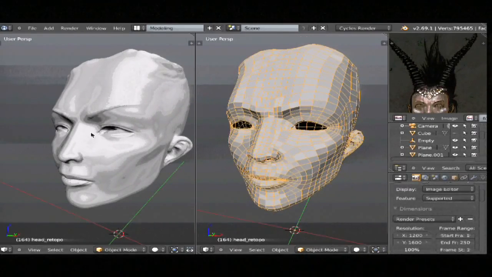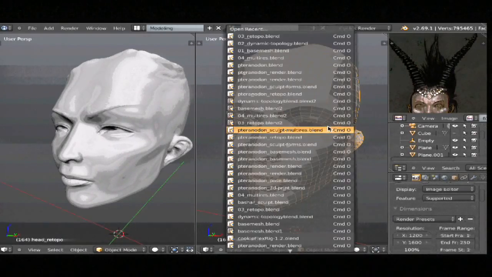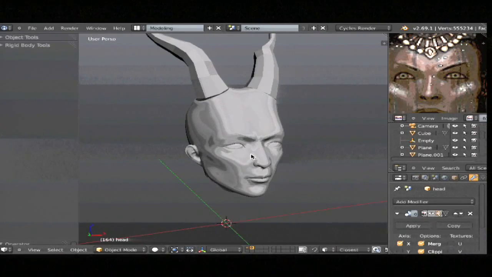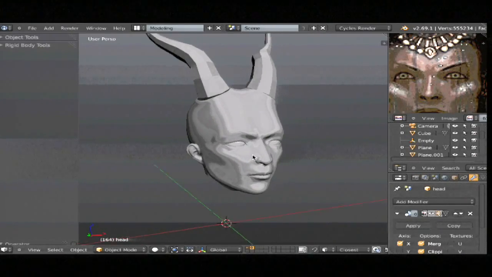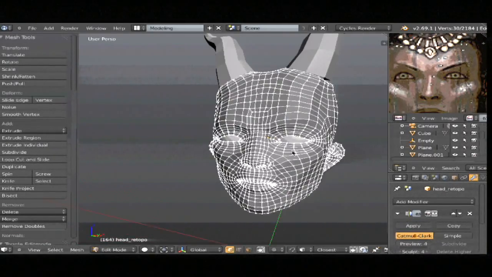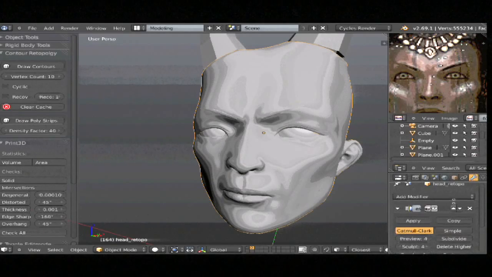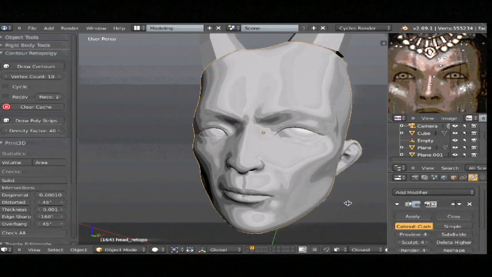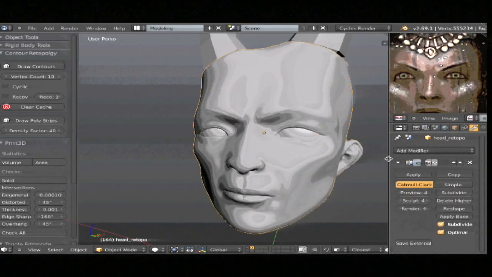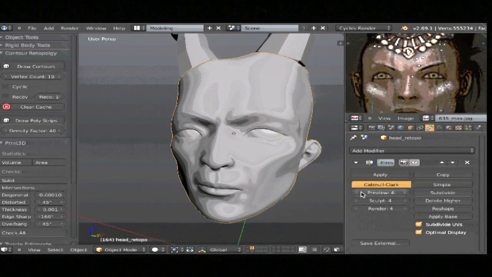So when I say you don't need to focus on those in the dynamic topology phase, it's just because you're wasting time, because you're going to be doing it again in the next phase, which is the multi-res sculpting. This is where I take that retopologized mesh, you can see it's the same model, and we add a multi-resolution modifier like this, so we'll just take that down.